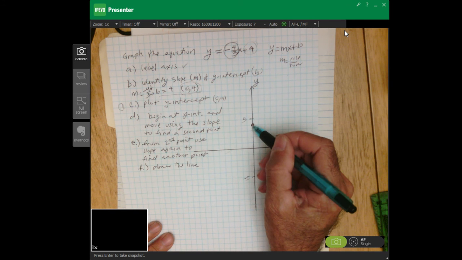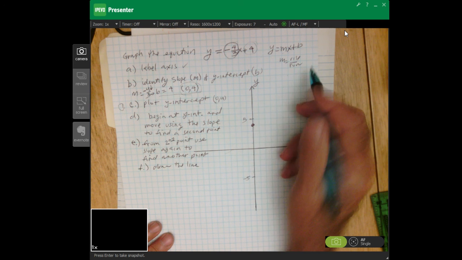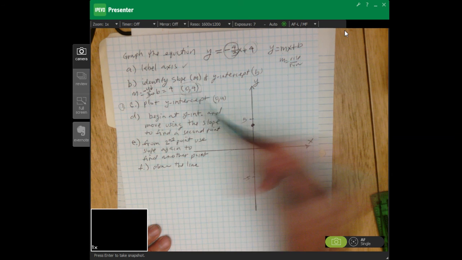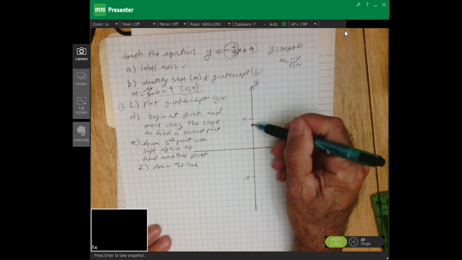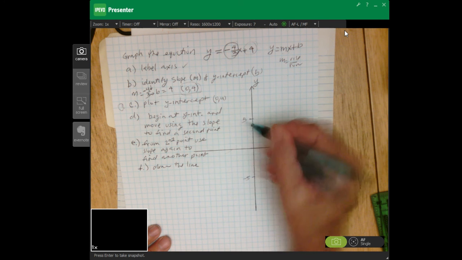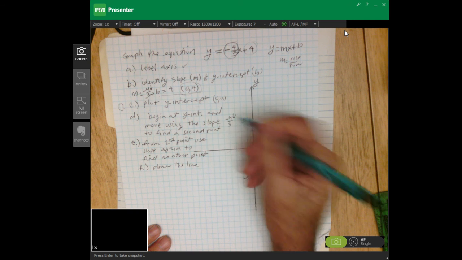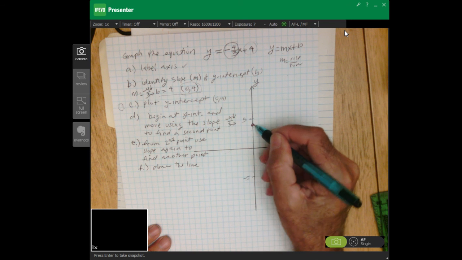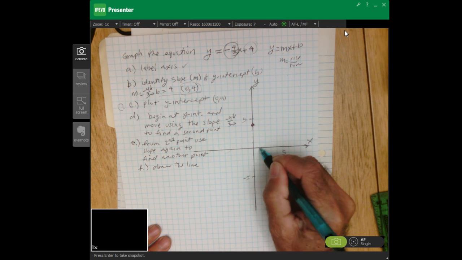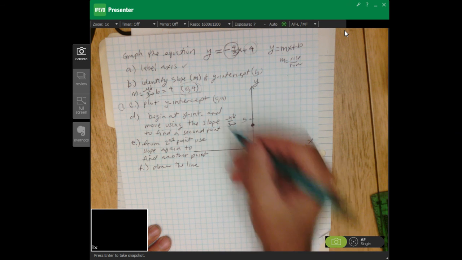Now, that's one point only. We're going to need at least two points so we can draw a line through them. So the way you find the next point is by using the slope. You start at this point right here, the y-intercept, and then we move using the slope. So we've got -4 over 3. We're going to go down 4 and then over 3 from that point. So we go 1, 2, 3, 4, then 1, 2, 3. Make a point. So that's the second step.